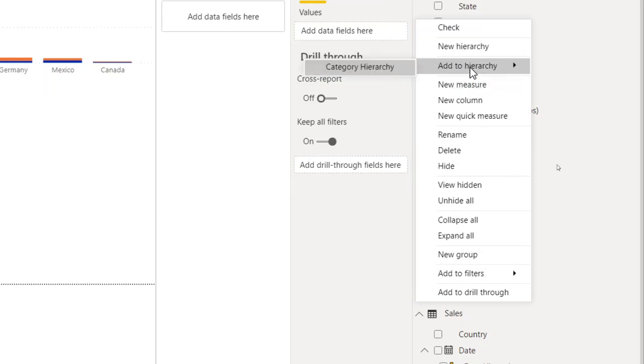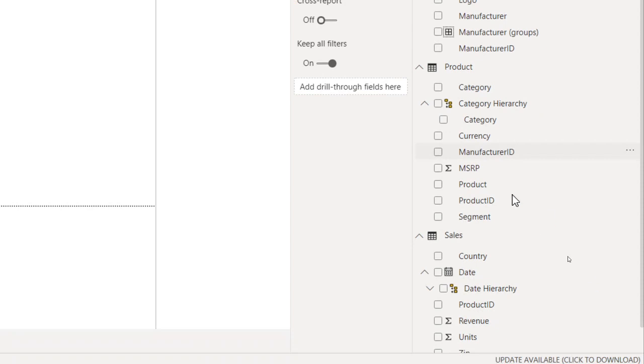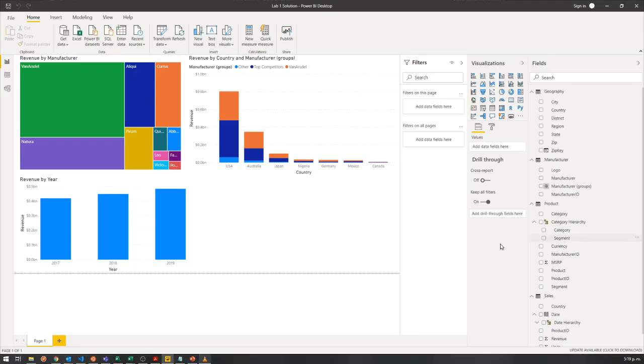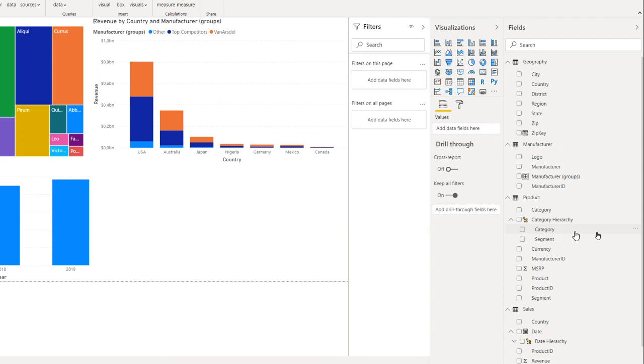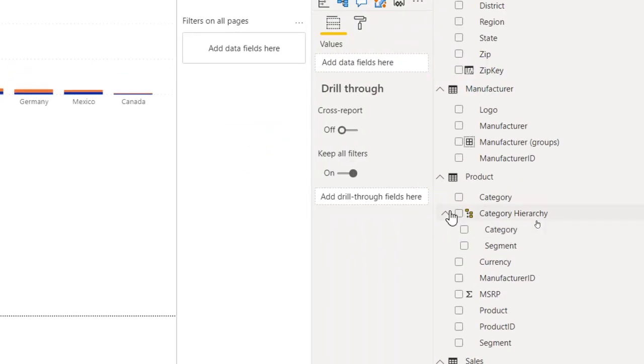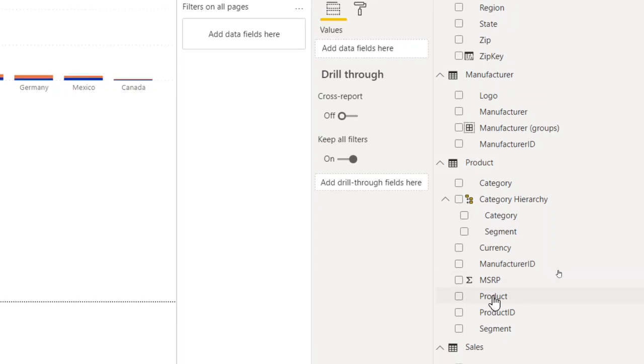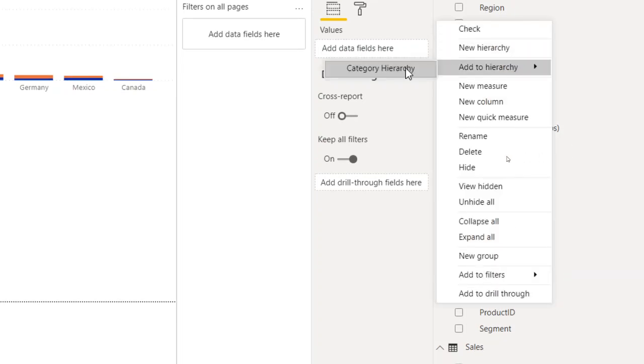In this case the tool shows you the hierarchy that you are able to add this field to. Click on that, and I just added the segment field to the category hierarchy. It takes a few seconds, and that's it. Right here we now have inside the hierarchy category, segment, and we just need to add the product. It's the last one.